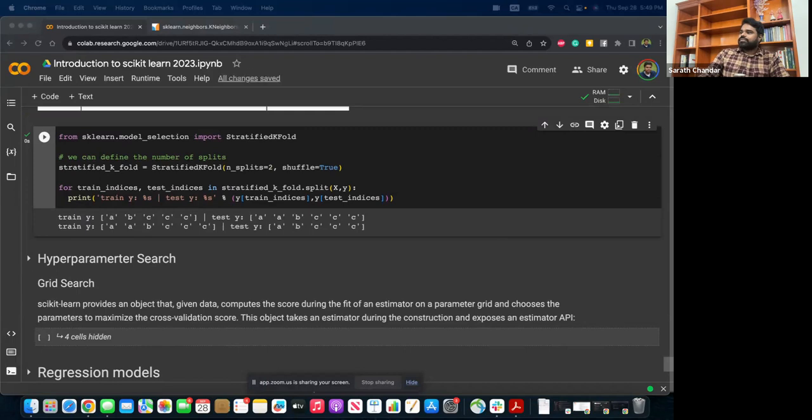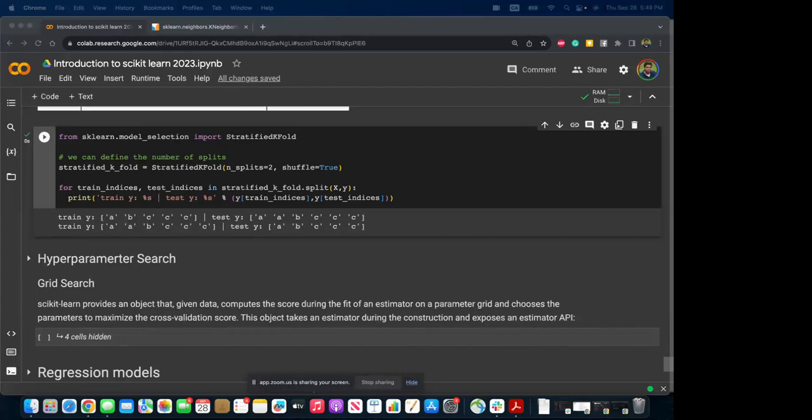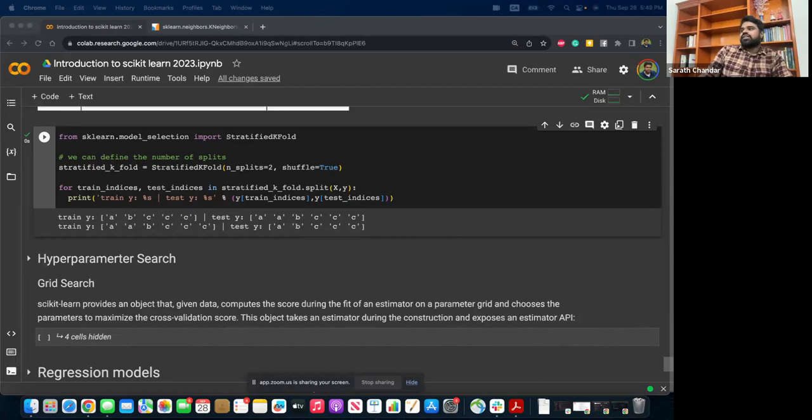Is that clear? So there's a question in the chat. Should we stratify for the target value labels and not really for the features? Target values are the labels, right? Yes. Okay, so that's meant not the features. No, we're not stratifying for the features.